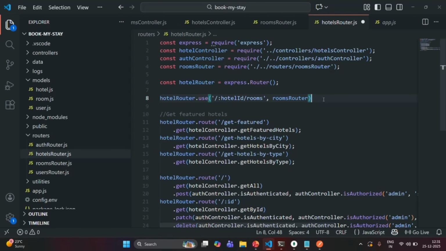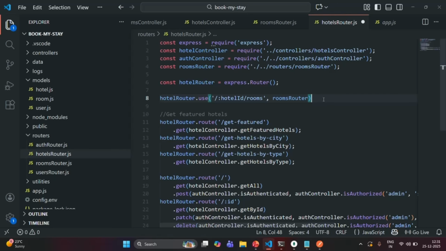Now what we want is any request which comes to the rooms resource, any get request, post request, delete request or patch request, it should first go through the hotel resource. So the client will make a request to the hotel resource, and there they have to specify the hotel ID and then the rooms resource.